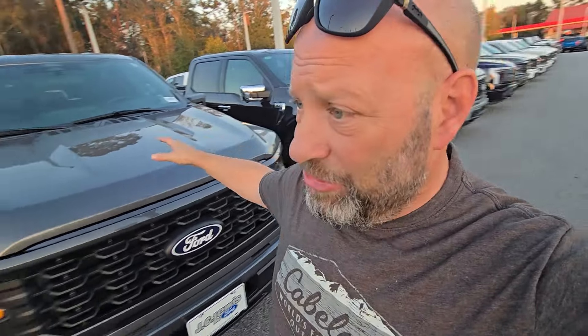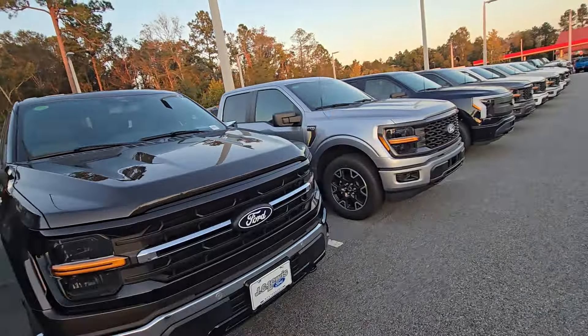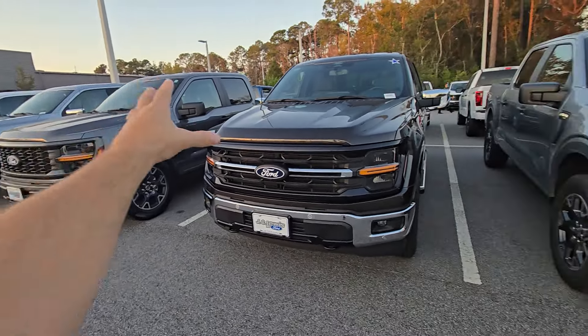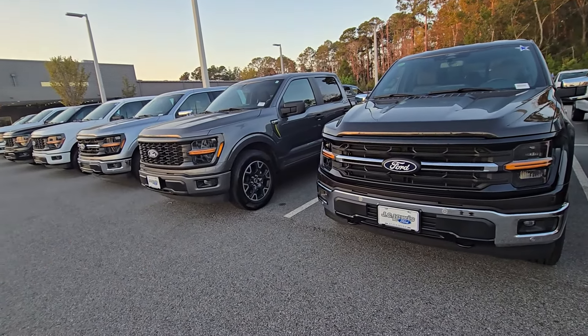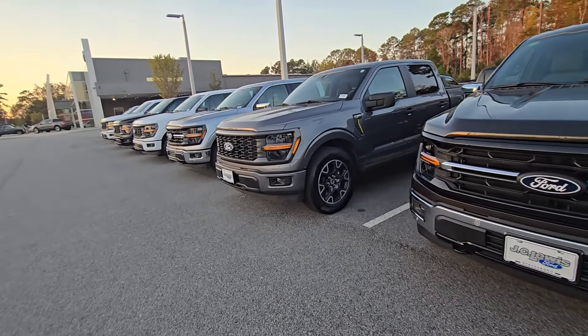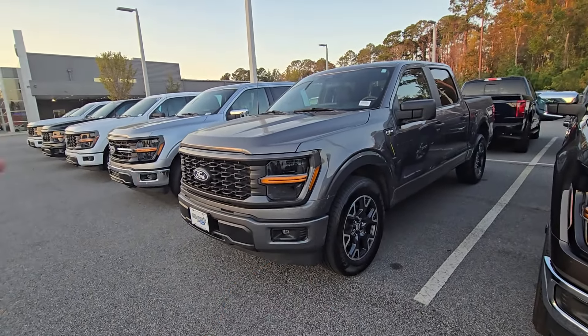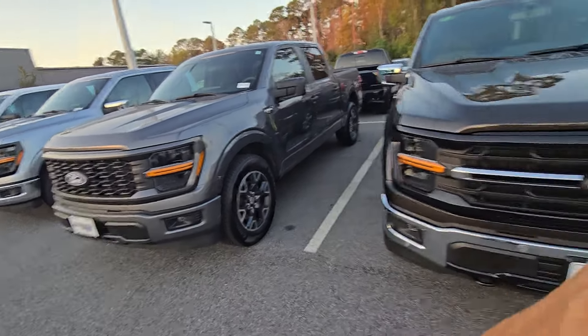Keep the emotions out of your purchase — there's no reason to let your emotions drive your choice. First, you want to check the vehicles. Here's a bunch of F-150s, all 2024s. Why? Because there's only about 120 2025s in the entire country right now, but there are 75,000 2024 F-150s available. So they might do some negotiating — you might get better deals on those. Take the one that's going to cost you the least amount of money.